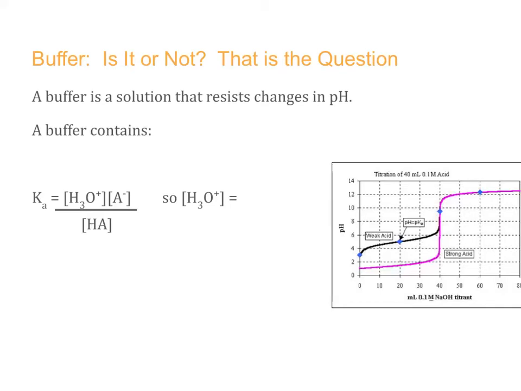In this video, we're going to summarize the conclusions that came out of the "Buffer or Not, That Is the Question" lab. We started that lab by saying that a buffer is a solution that resists changes in pH when you add both an acid and a base to it. And we learned through looking at which solutions had very small changes in pH that a buffer contains a weak acid or base and its conjugate. So it's always a weak acid-base conjugate pair.